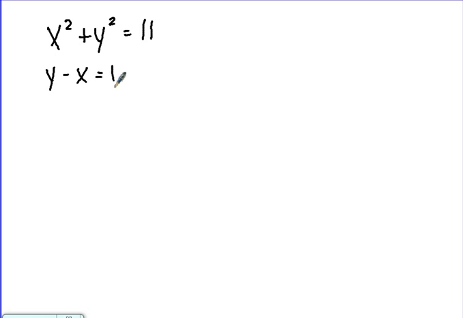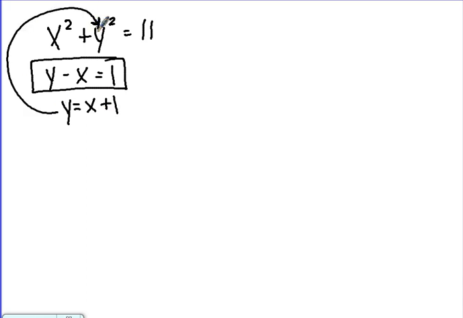All right, we are going to be solving the system x squared plus y squared equals 11 and y minus x equals 1. All right, these look very similar to the ones that we did in lesson 85. Okay, but this time we're going to be coming up with irrational roots instead of real answers. All right, so the first thing we want to do is substitute. We want to get this bottom equation so that I'm solving for one variable. All right, so it can be either x or y. I'm going to go ahead and add x to both sides, so I'm left with y equals x plus 1. I'm going to use this equation now to substitute in for y.